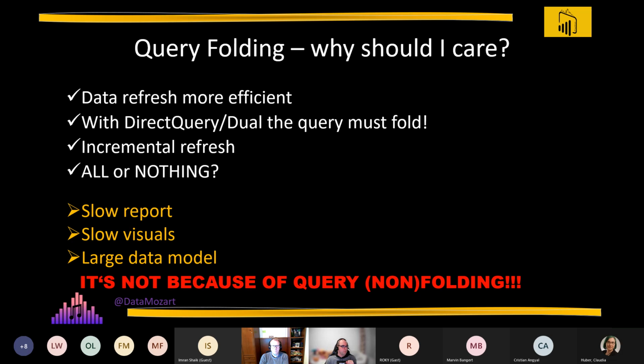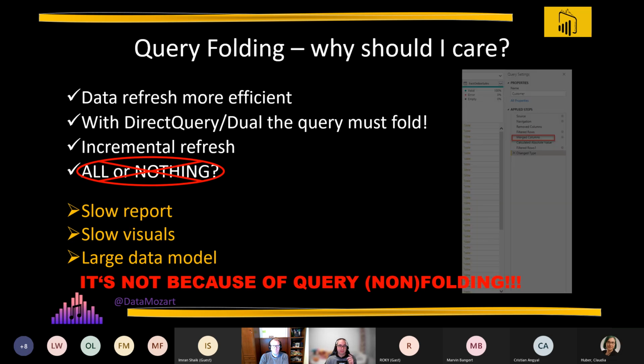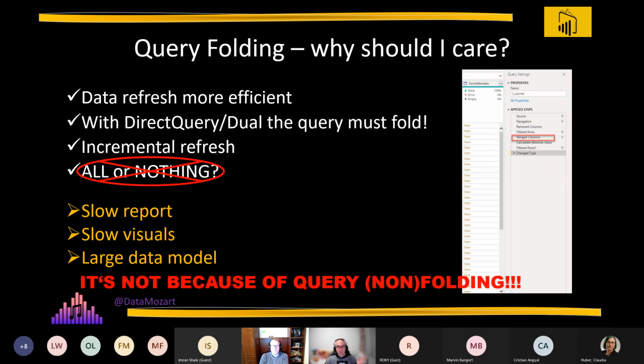Also, a few more things to keep in mind regarding query folding. It's not an all-or-nothing process. That means if you have, let's say, 8 transformation steps within Power Query and your query folds until the 5th step, you will still get some benefit from partial query folding.